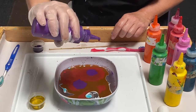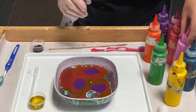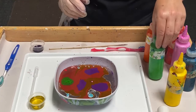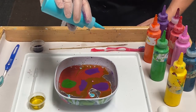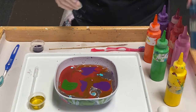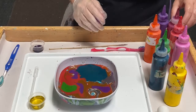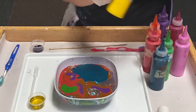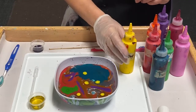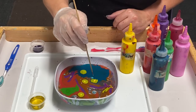Put some purple in there. See if I can get the teal to float. Nope, the teal just wants to sink. The turquoise will float. Wow, that really floated. All right, so I think I am ready to swirl. My stick and move the paints around.